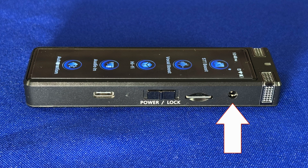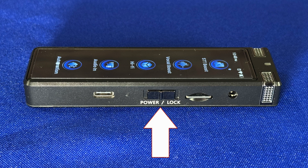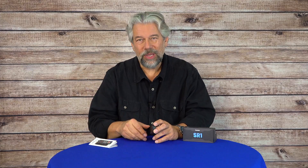On the right side, there's a 3.5 millimeter input jack so you can use external microphones, which is great. Then there's the micro SD slot with the card that's already installed, a power and lock slider, and USB-C. That USB-C lets you charge it, but it also lets you plug it into a computer so you can access individual files — for example, grab a copy of an audio recording from a meeting and share that with colleagues.